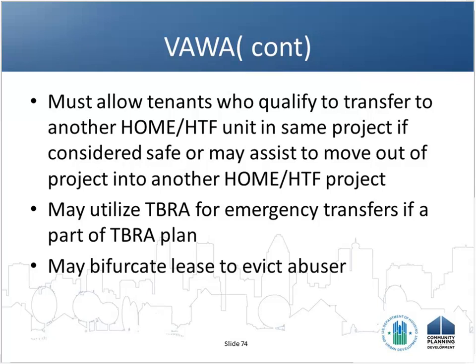One of the tools that the PJ could choose to incorporate to meet this requirement is a tenant-based rental assistance program, which would be set up for emergency transfers. For instance, if there was not another affordable unit that this tenant could be switched to, we could use tenant-based rental assistance to essentially subsidize the rent for that household, move them to a non-subsidized unit, and make that affordable for them.